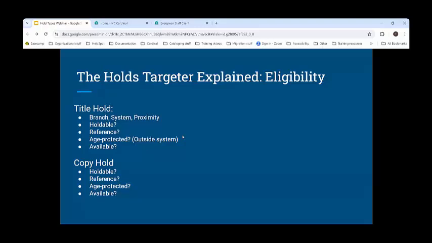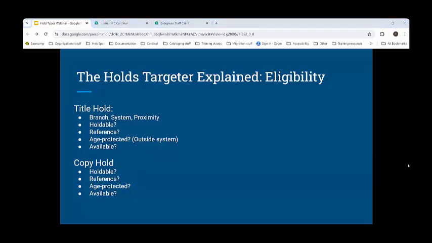So basically you're doing a couple things at once. Evergreen is determining if there is something that potentially could fulfill the hold because it's eligible for holding, and that determines whether the hold request will be successful. It's also determining whether or not there is anything that is currently eligible to fill the hold, and if there is, it will target it. And so that will actually start the process of putting an item in transit for pickup. And then if there's nothing available, but the hold is eligible, then it puts a patron into a queue. Does that make sense?